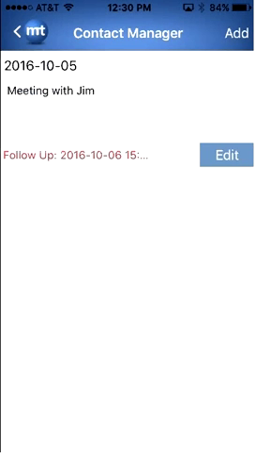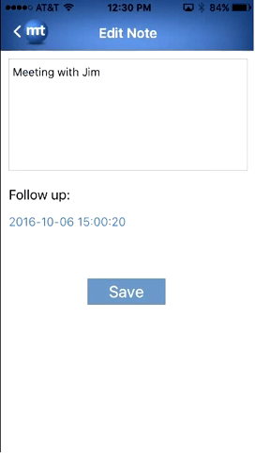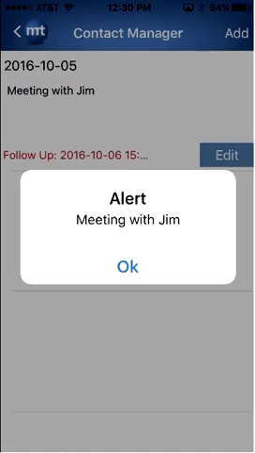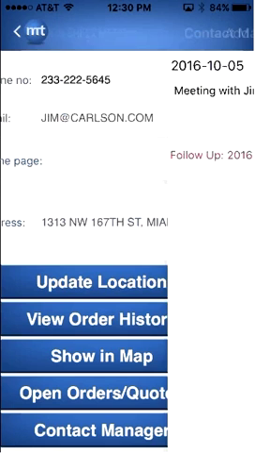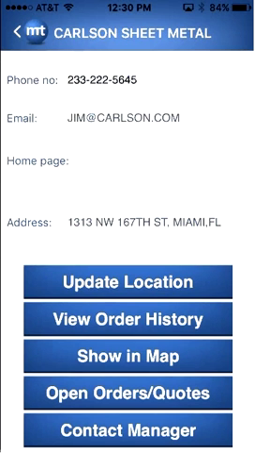Your phone at that point, when that 3 p.m. rolls around, will give you a follow-up message. It'll ding on you and tell you that you have a follow-up message with Jim at that certain company. These will be saved in here. You can edit them. I can edit that by hitting that button. I can change and add more information about that meeting with Jim if I want to. And all of those are going to be saved then with the newest one on the top. Very handy for your sales reps to have that right at their fingertips.